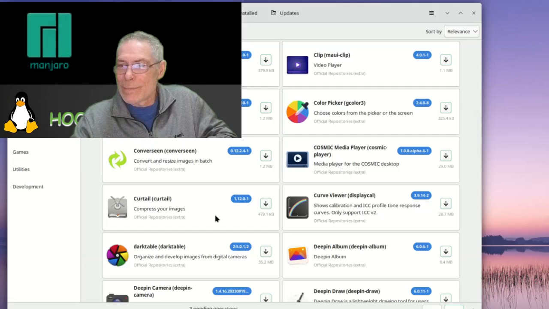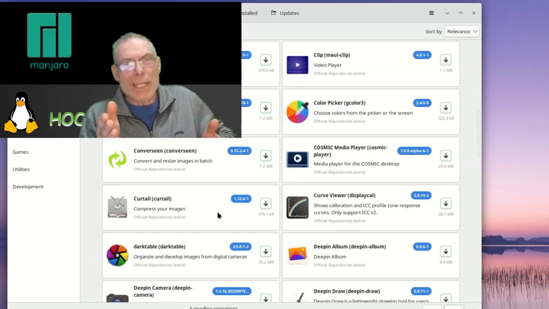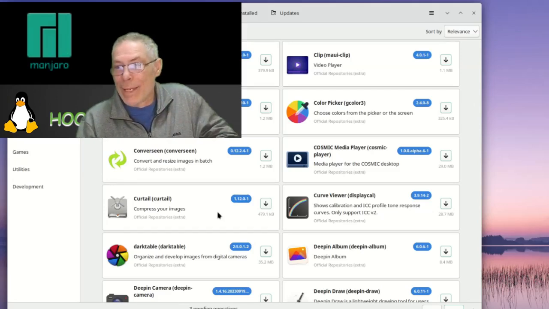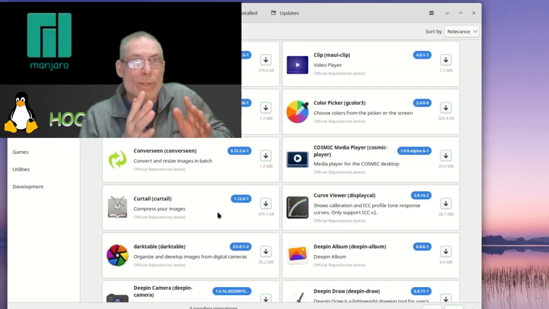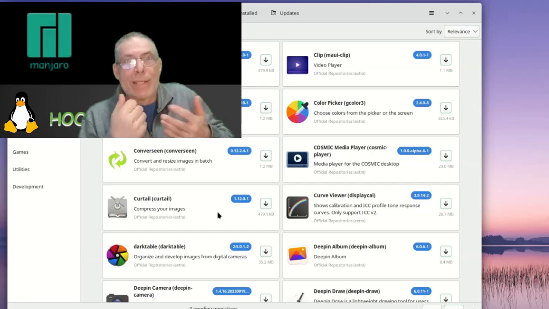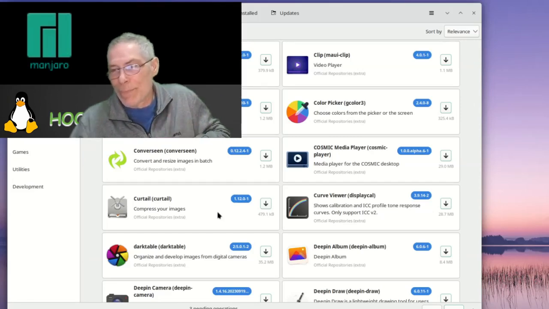Cosmic Media Player, yeah, a media player is a media player, and it's starting to look to me like every distribution has its own dedicated media player. I bet you they're all the same, but they all have different names, because they had to change something in the source code to make it compatible with the back end of the operating system. Now they have to change the name, but basically they're all the same. Multimedia player for the Cosmic desktop. So every desktop has a different player.